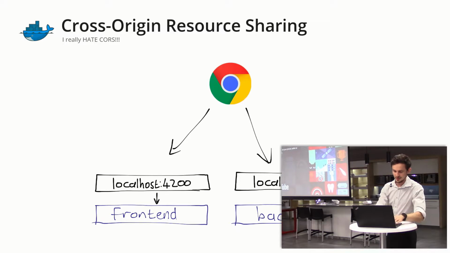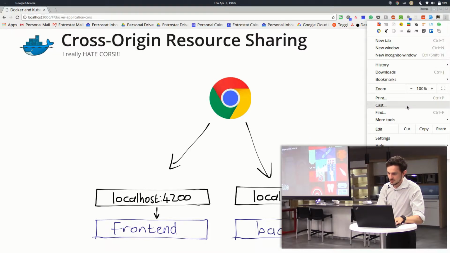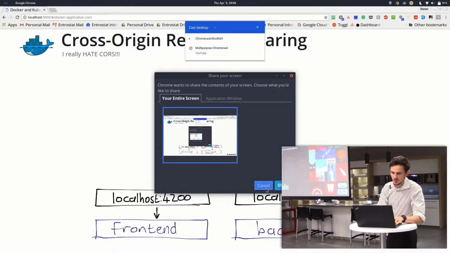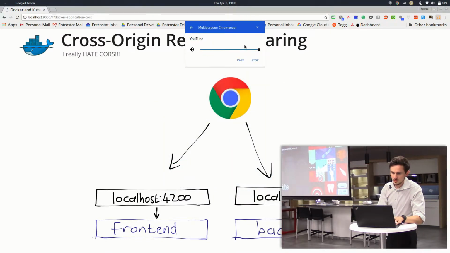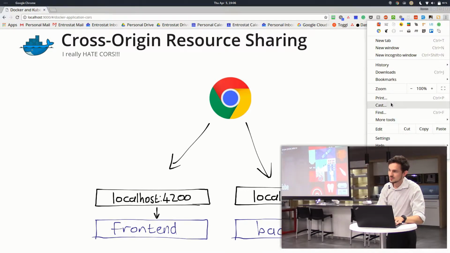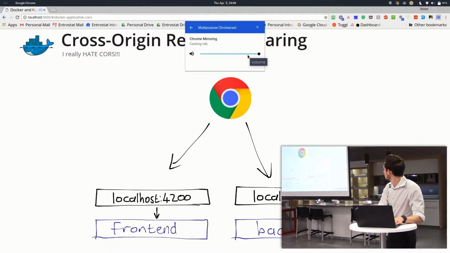Don't know why I have. Your Chromecast disconnect. 45 minutes on repeat. Must I Chromecast to desktop again? Yeah. Which one was it? The Chromecast Ultra? Not multi. Okay. Multi-purpose. Sounds like we need a talk on cross-origin resource sharing, or how to get money out of someone else's bank.